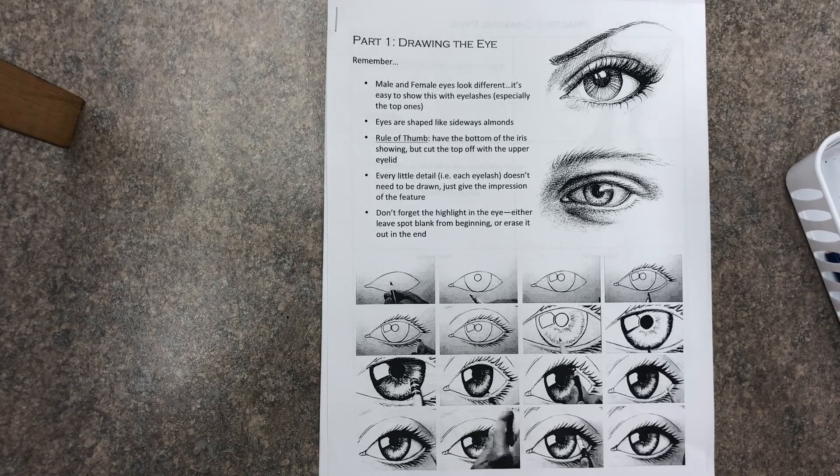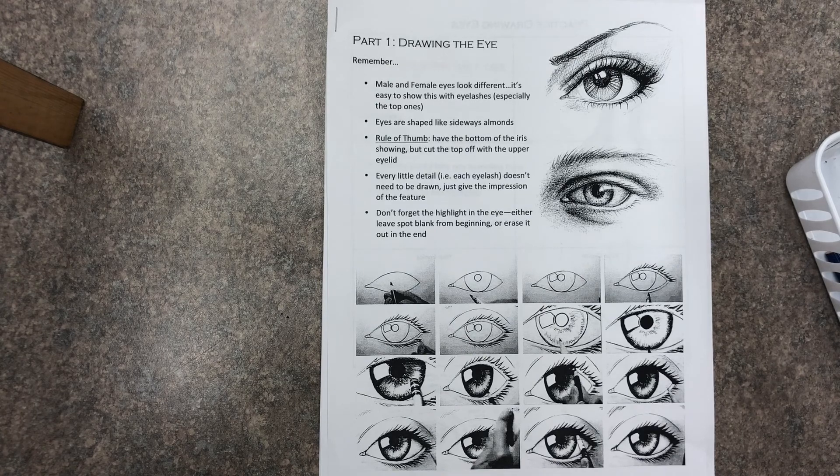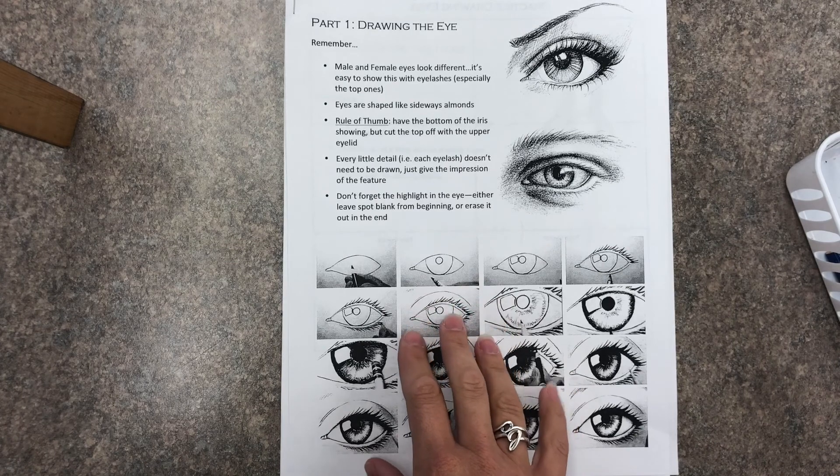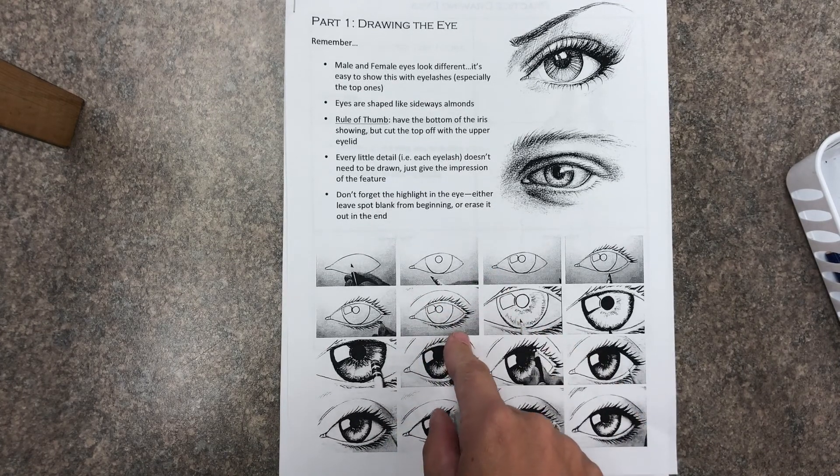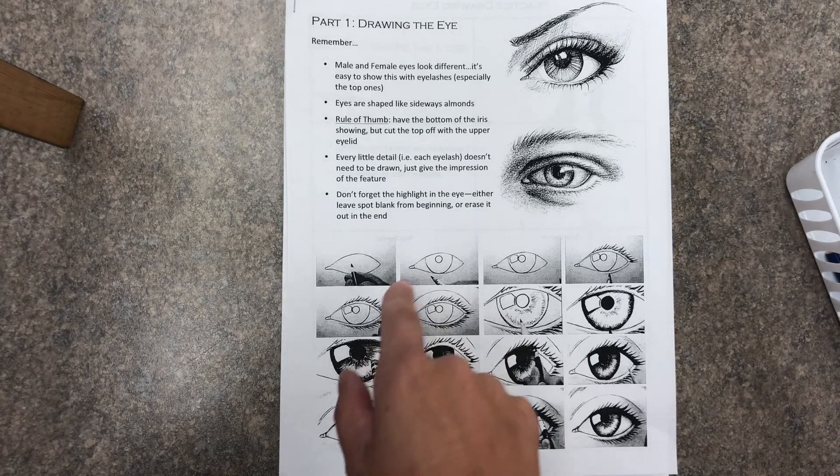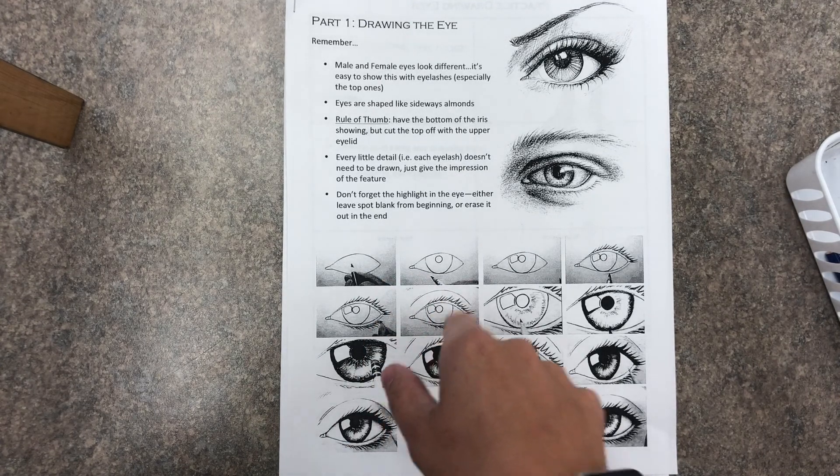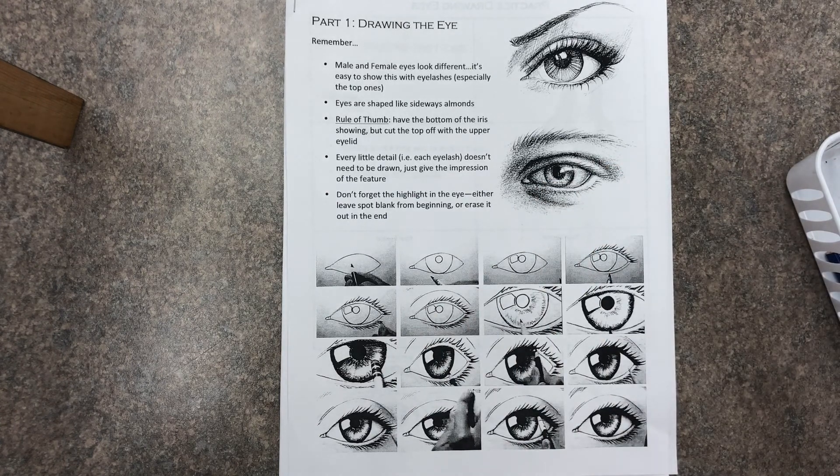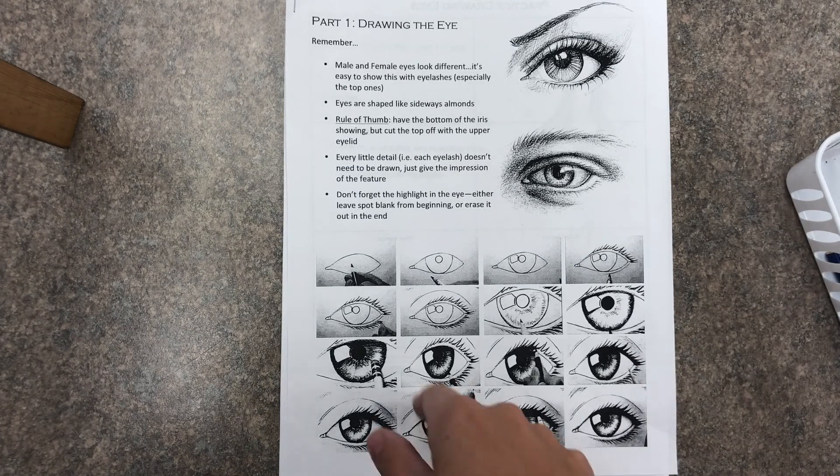Good morning Art1. So our first facial feature we are going to draw in detail is eyes. As you will see in the classroom I've attached this handout and we are going to draw a set of male eyes, female eyes, and then I want you to draw the eyes of the famous person you've chosen to draw. So we are going to break down step by step how to do this together.